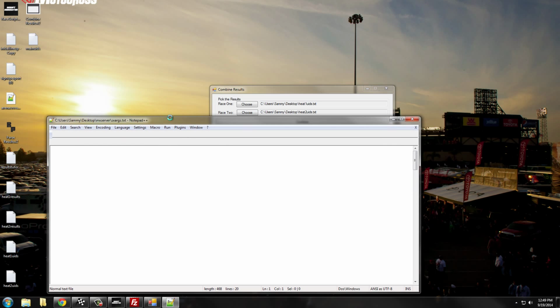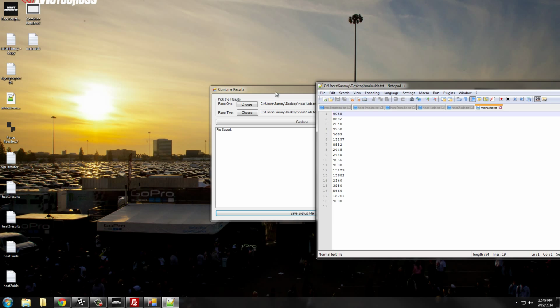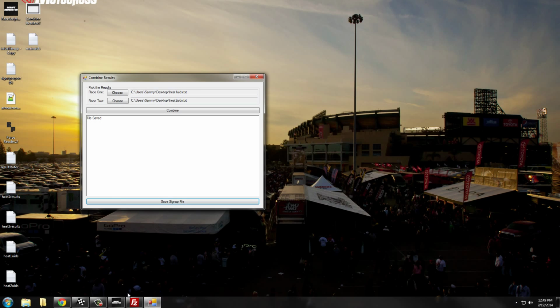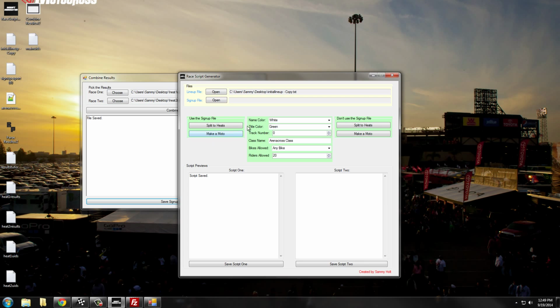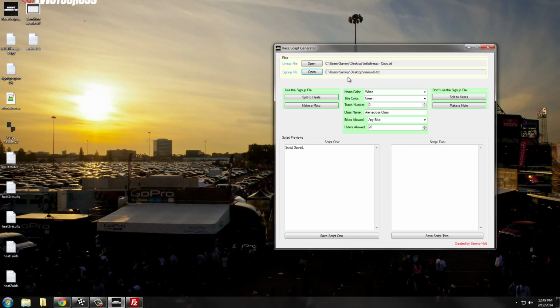And it's going to be 18. And then what I usually do is just look manually, because you don't need to go through this for the LCQ, because you can just add the 2 UIDs. So say they're both like JLV1 and then some random person, and that fills out the 20. And then all you do is go back to here. Then you set the signup file as the text file we just created, which was main UIDs.